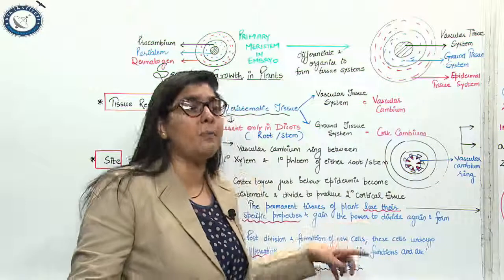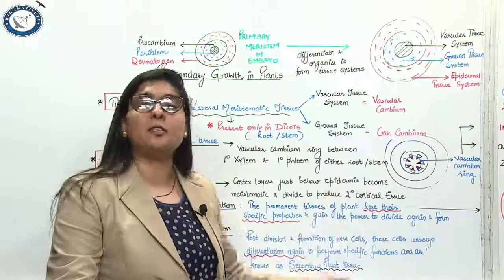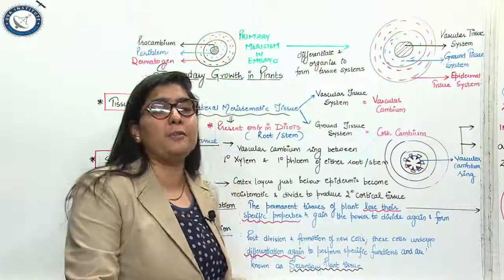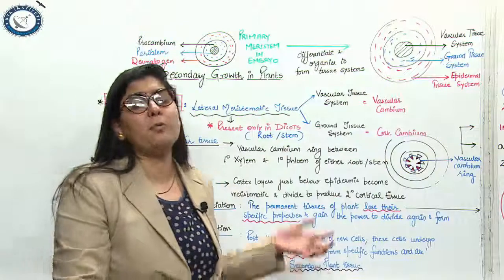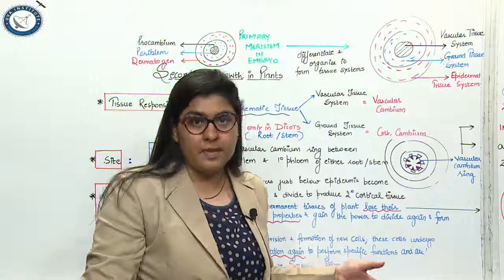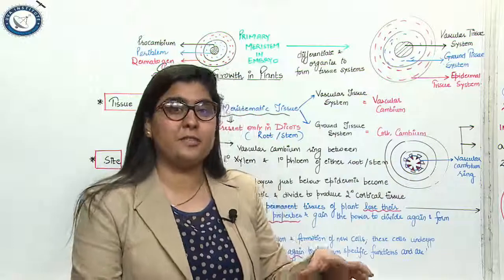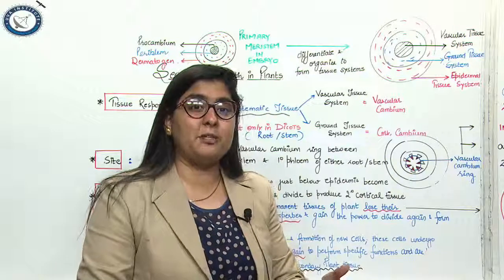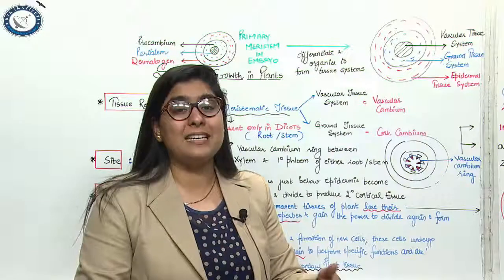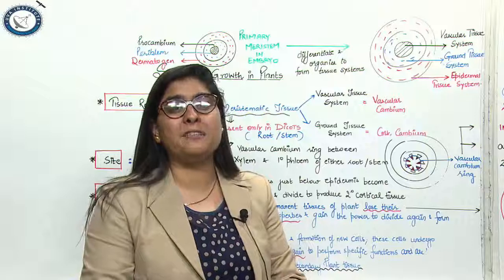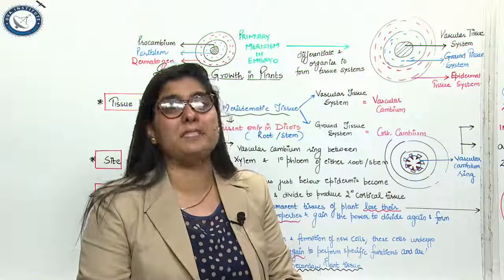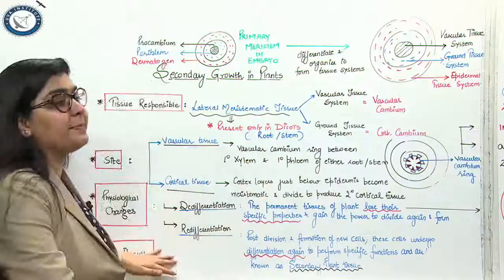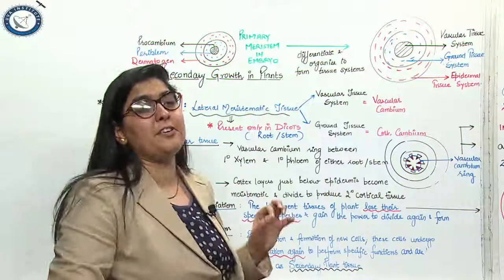Once the new tissue is formed, these new cells again undergo the developmental changes, they again become differentiated, that's why we call it re-differentiation, to perform a specific function. So first there will be de-differentiation, formation of the cambial tissue. Then there will be re-differentiation, the cambial tissue which is leading to the formation of new cells is again going to become specific in its shape, size and function and perform a specific function. Clear? What is the end result? The end result is the formation of the secondary tissue.